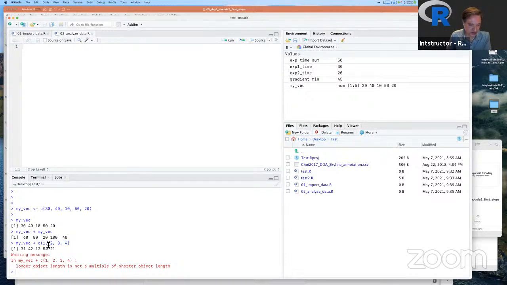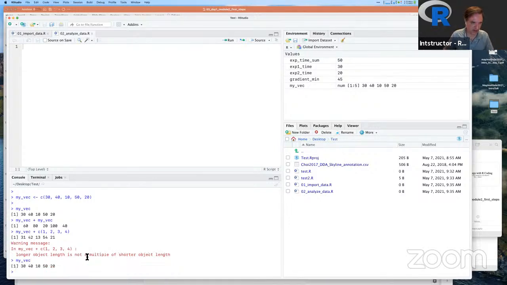So what did it do? It did this weird thing called recycling, where it added 1 to the first element. Let me get myvec back up. It added 1 to the first element to give us 31, 2 to the second element to give us 42, 3 to the third element to give us 10, and 4 to the fourth element to give us 50.